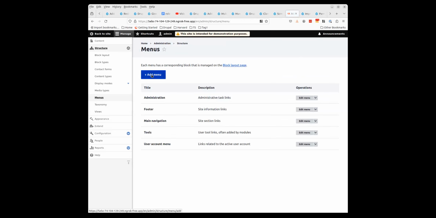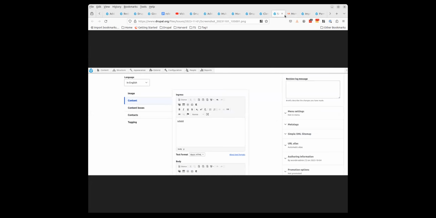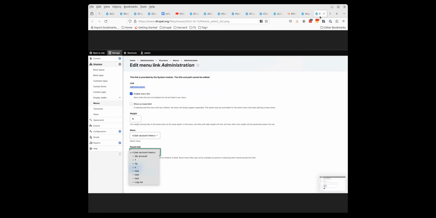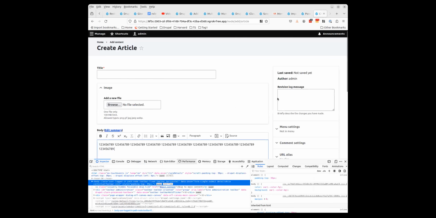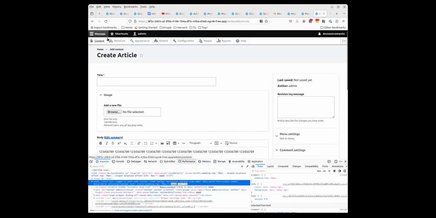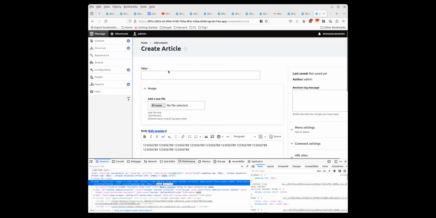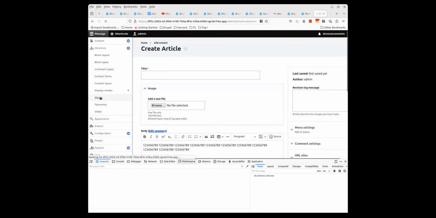I can add a menu from here. I can't add a menu link from here. The only way I can add a menu link. Ralph, go ahead. I've quickly applied the patch to the other side. If you want, you can take a look there. Here we go. Yeah. Manage structure. Oh, you don't have your usual modules applied. Structure, menus.